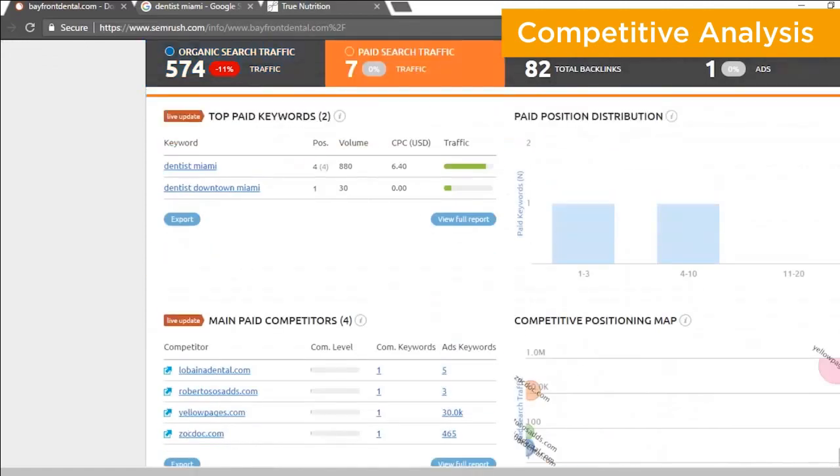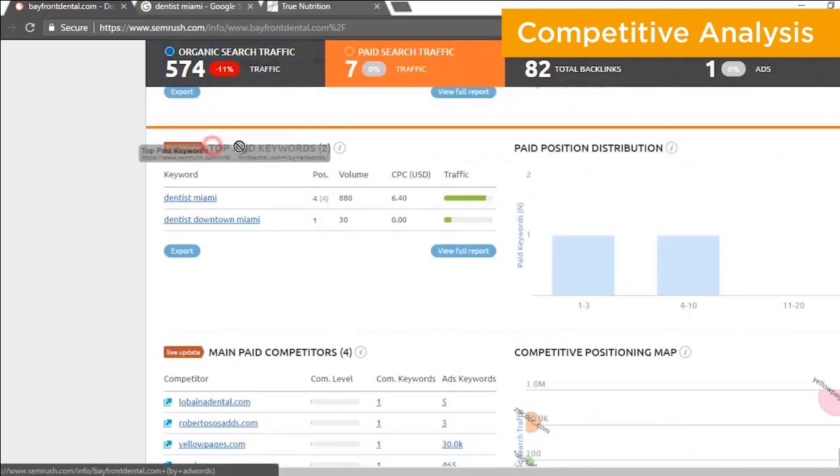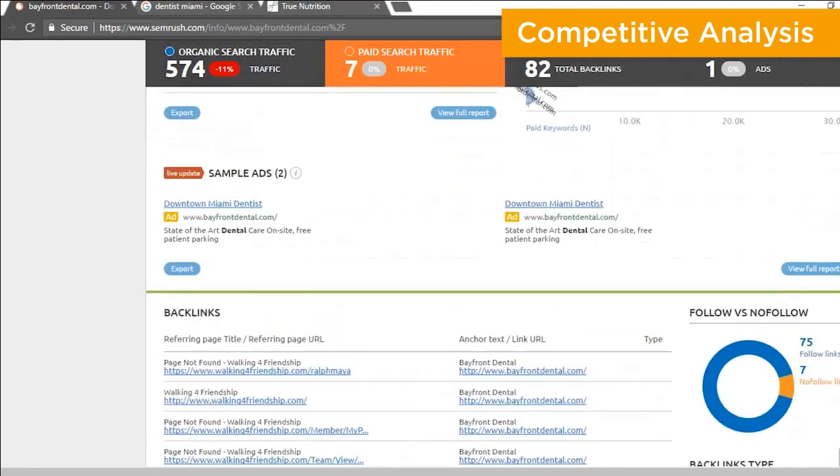And another great spying tool is you can find out what they're paying for in terms of paid traffic. So what sort of paid ads they've got out there, what sort of Google ads they've got on currently or have had up at one stage in the past, which is great if you want to copy, replicate, and build off that business model.